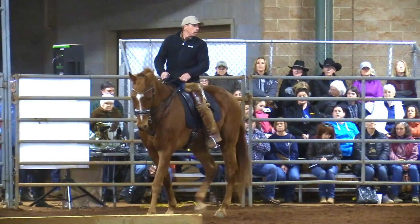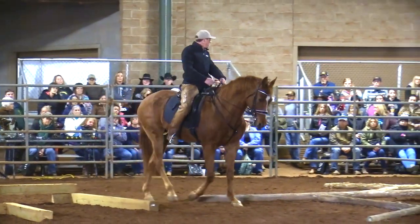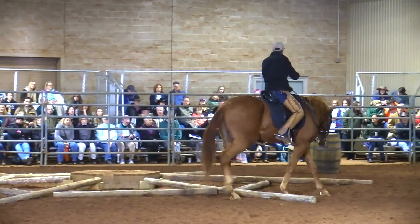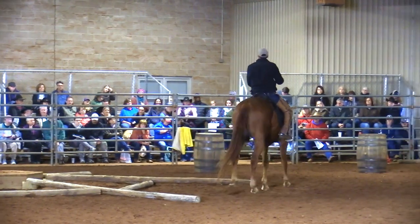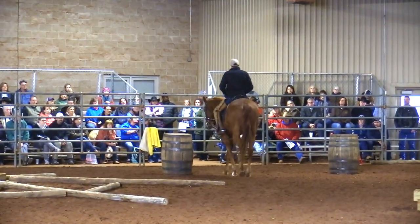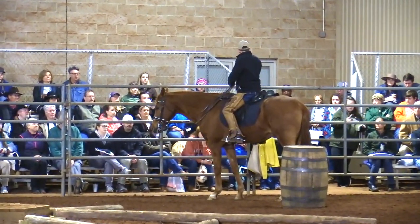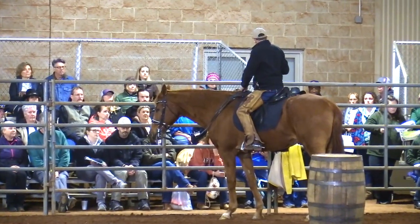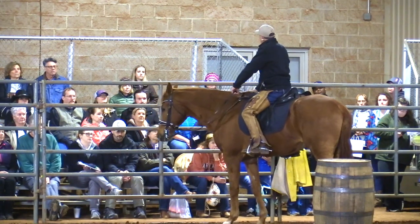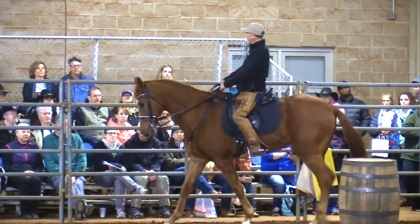It was the prep work before we trotted. If I squeeze him into the trot, it's going to shock your horse — they're not going to be ready and they're going to shove their nose forward, they're probably going to jump and pop the front end up. A lot of people ask me, why does my horse pop its head up? It's because he's got so much weight on the front end and you're not preparing him to change gait, so he's having to throw his weight backwards. It's all about getting the mind ready and the life ready.